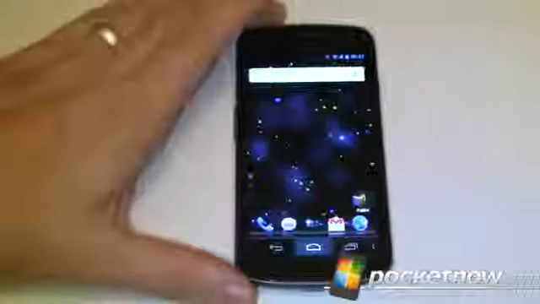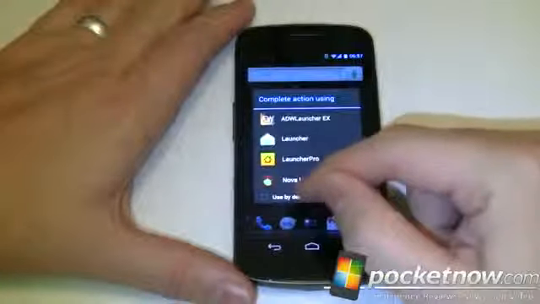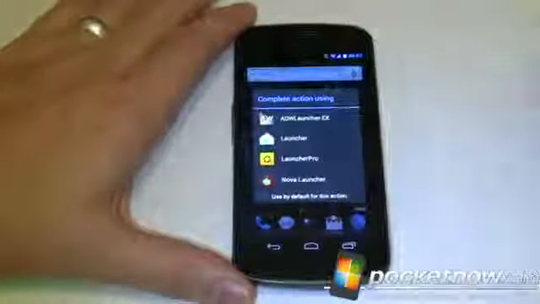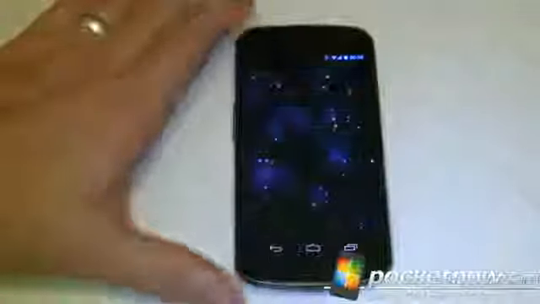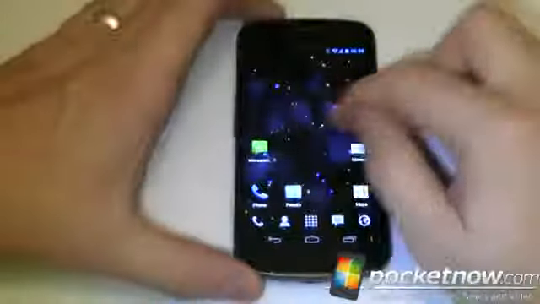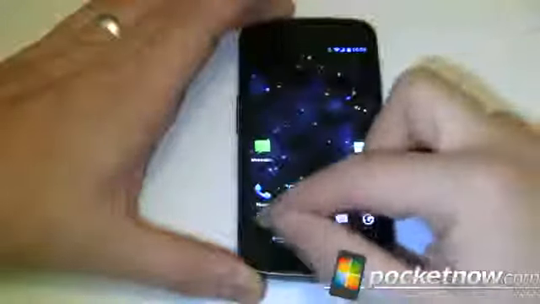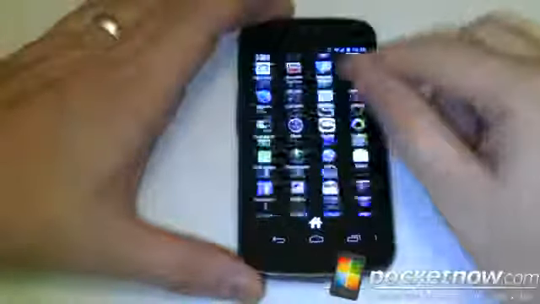Let's go to Launcher Pro. Open this up, and of course if we want to pick one by default, we put the checkbox right there to say use this for the default home action from now on. Since I'm showing you these, I'm not checking that, but you could do that. Launcher Pro also looks pretty much the same as what we're used to. It works well. You can theme your tray down at the bottom just like you could with other versions.